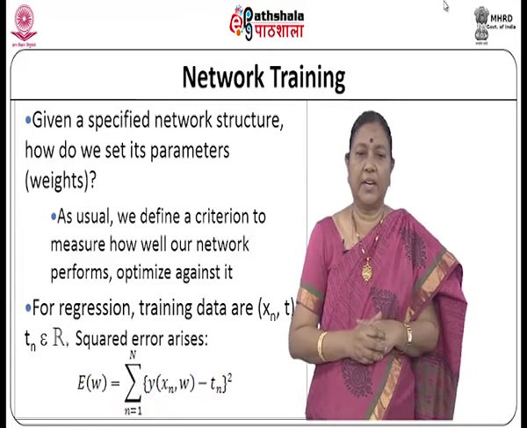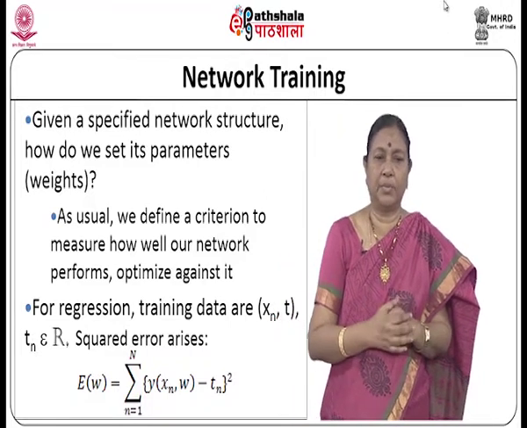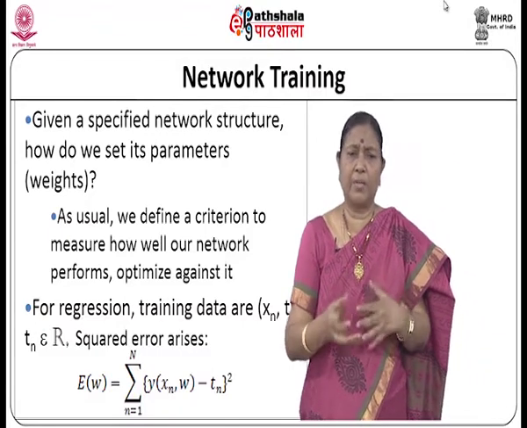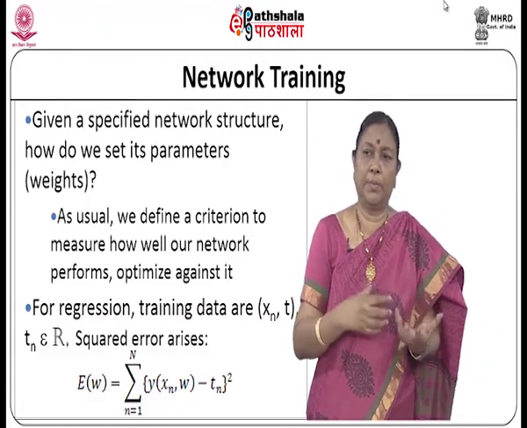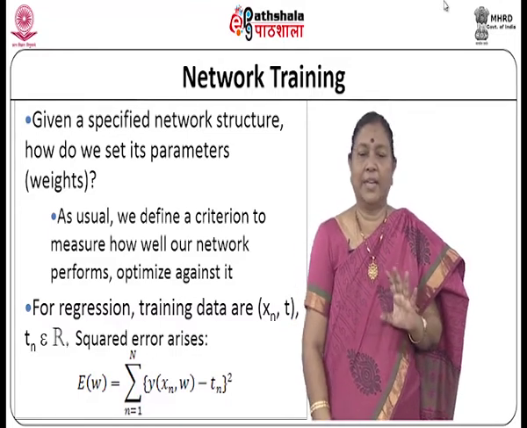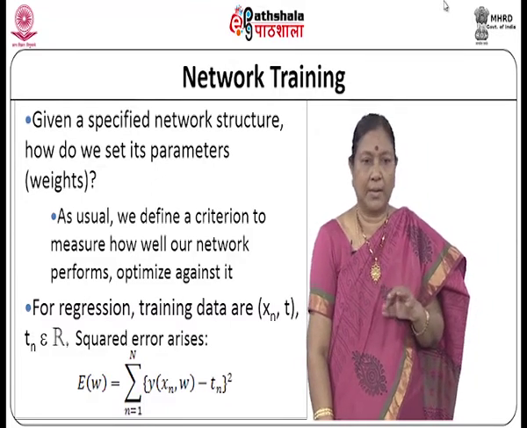So, for regression, the training data are x_n and t_n, with t_n belonging to the real values. So, you can use squared error. This we have used in many places. You find out the difference between the expected output and the output that you have got, and that error we take, and depending on that we use a squared error.